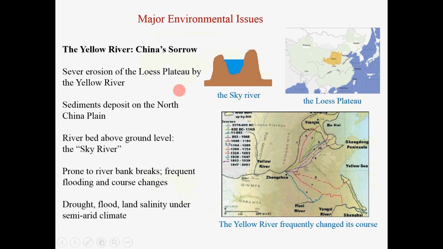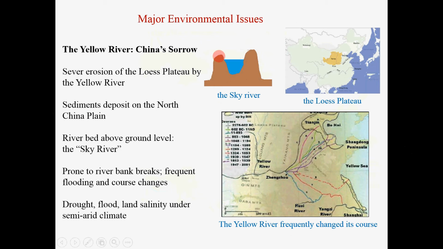Now, when the river water carries a lot of silt and sediment flowing from the Loess Plateau into the plain area, the speed of water flow becomes all of a sudden very slow. So very quickly those silt and sediment build up on the plain and on the bottom of the river. So the bottom of the river can push up higher very quickly.